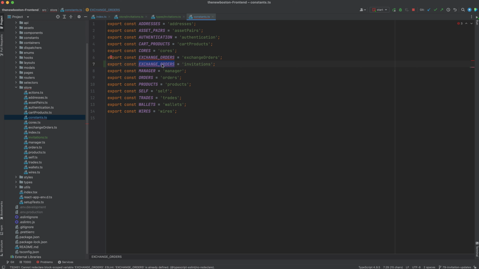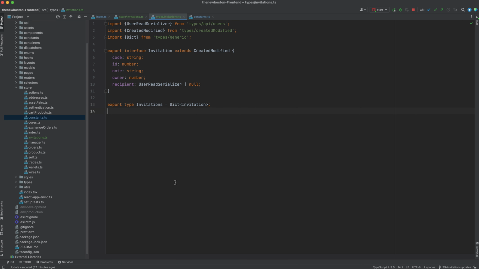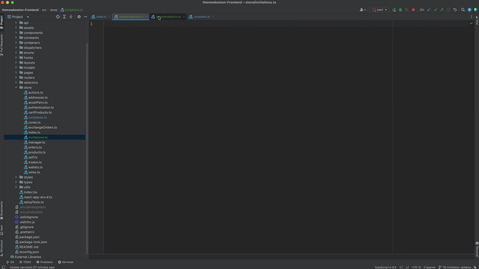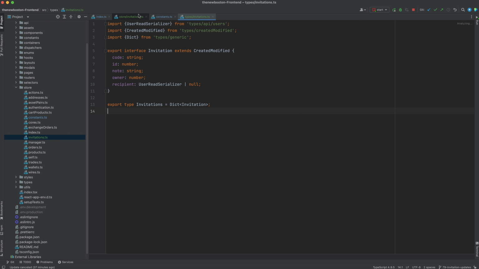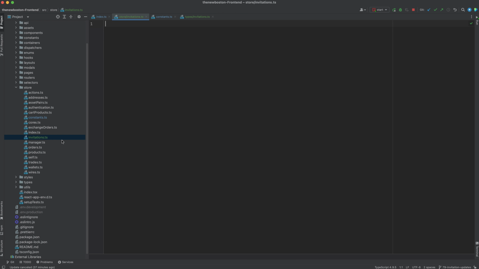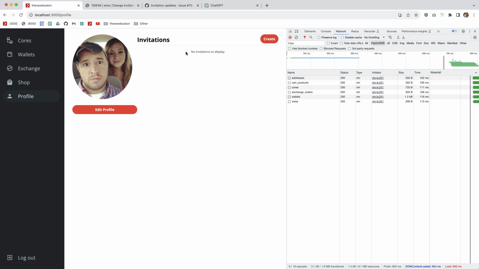Invitations. Now, we can use it here, or wait a minute, here. The only question becomes, what do we need to be able to do to these? So we need to be able to create them, edit them, set a list at a time. For example, whenever we go to this page, we're going to be fetching all our invitations, and also delete them.